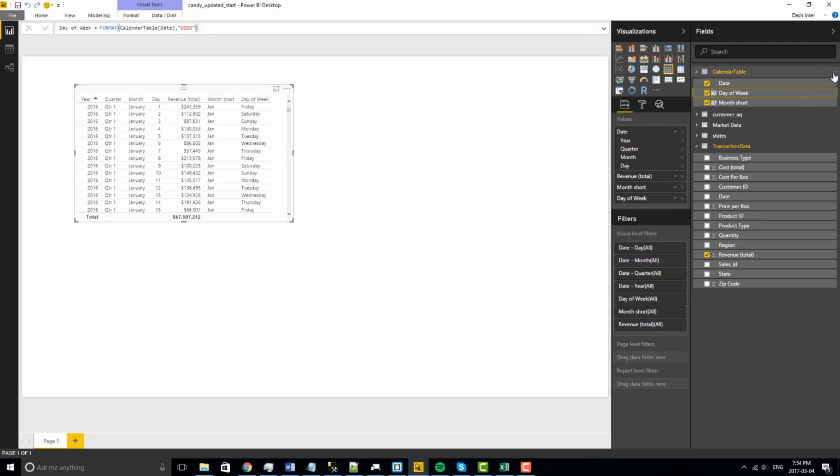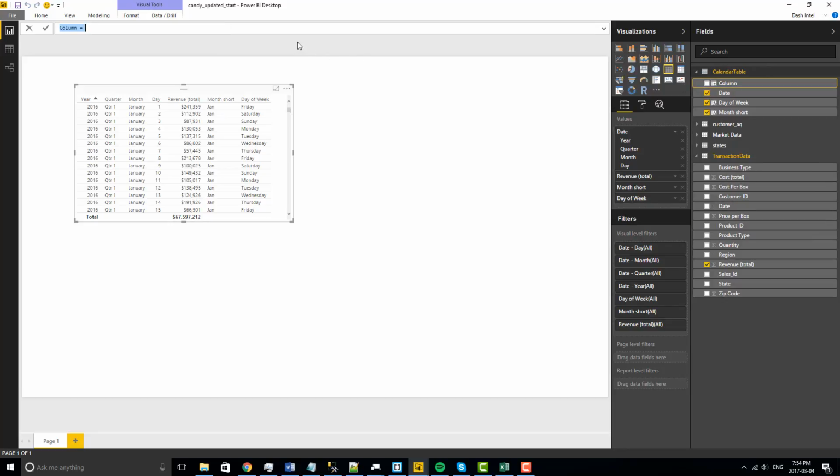The other thing you can do is combine these two. So let's say I want a year and a month. I can call the format function again, and then have my date value.